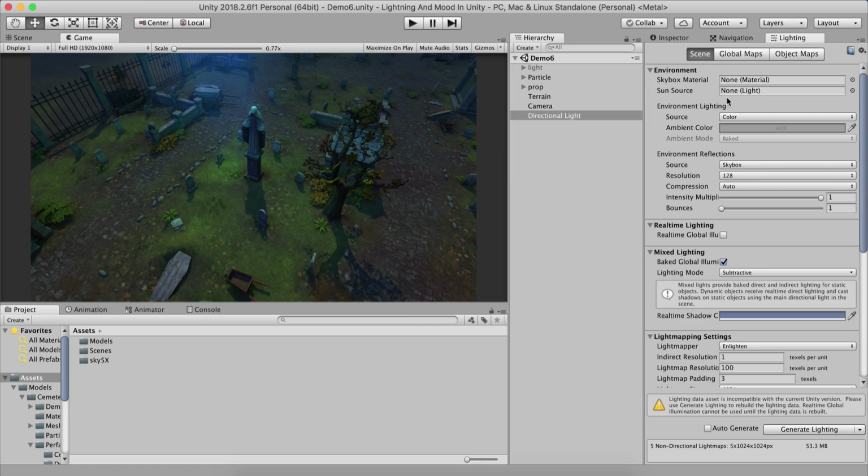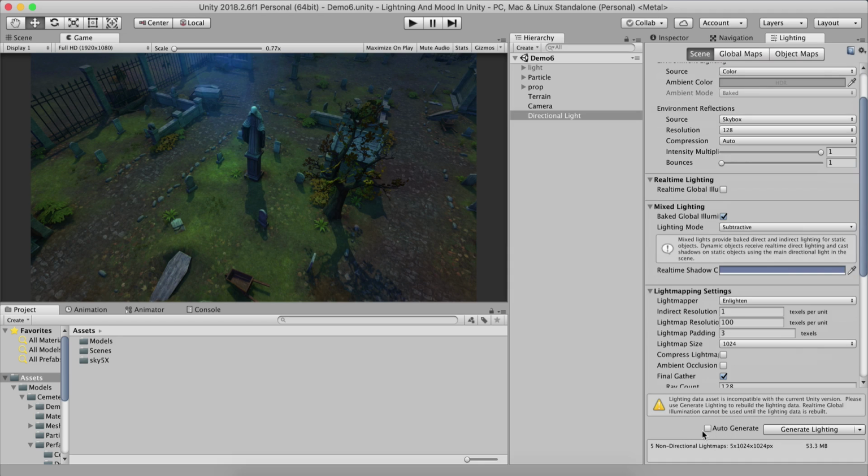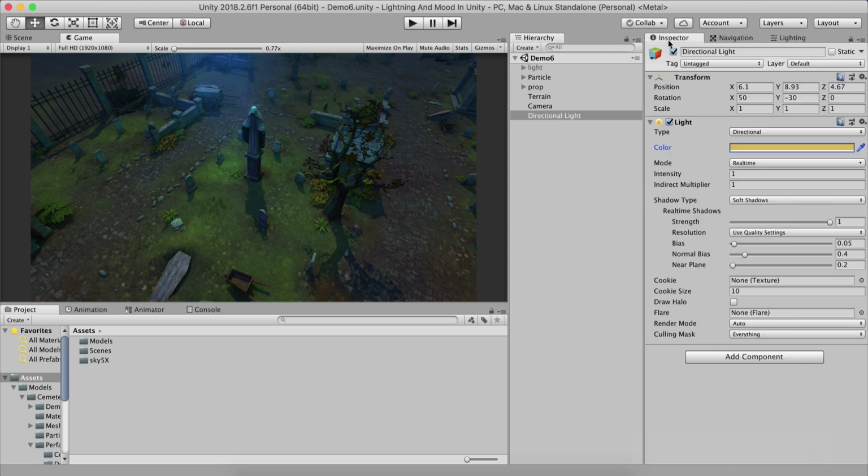As I said, you will see me often go here in the Lighting tab and uncheck this Auto Generate. When this is checked, if I hover over it, you will see here it automatically generates lighting data in the scene when any changes are made to the lighting system. Basically, this means if we even move a game object in the scene, the lights will rebake in order to match where that game object moved, to simulate shadows, and so on and so forth.